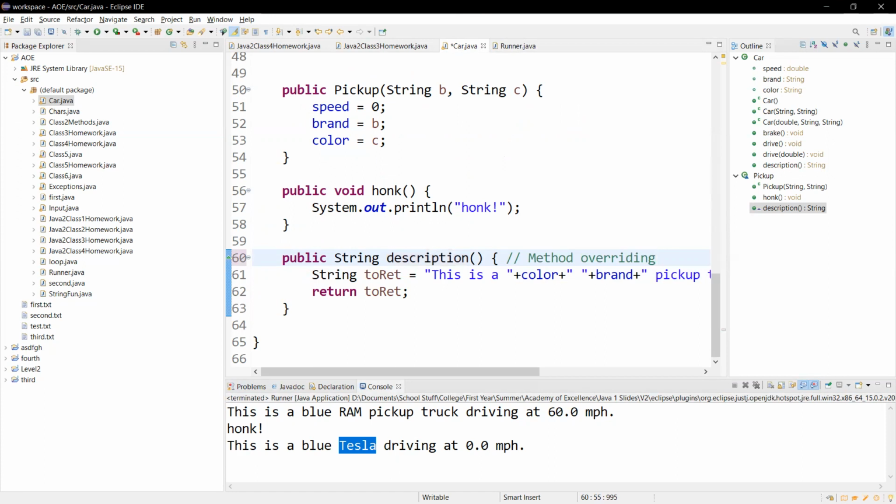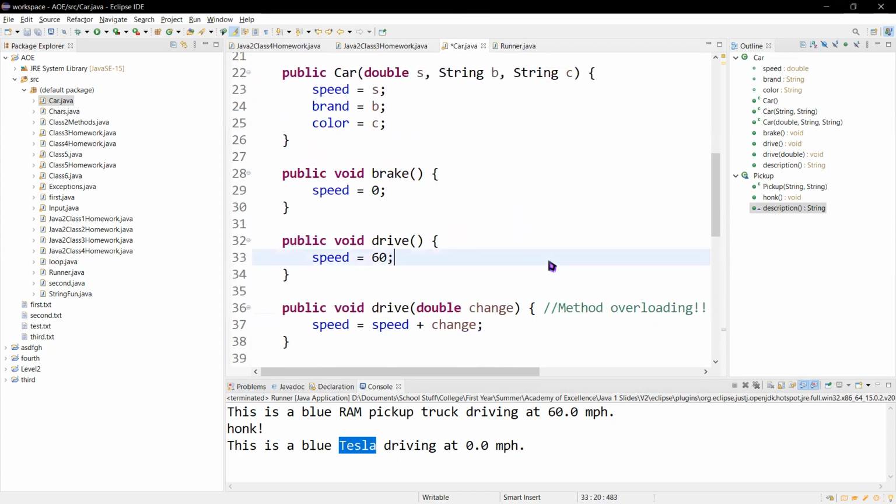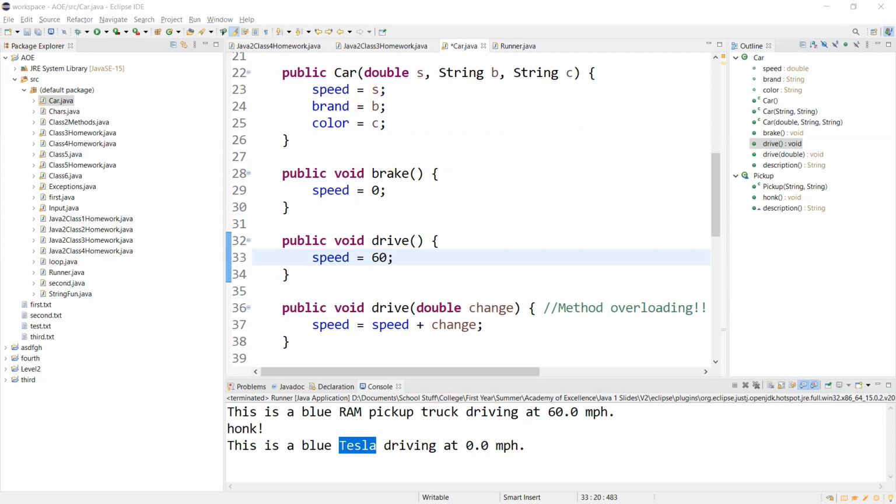Can anyone summarize really quickly the difference between method overriding here and method overloading, which we talked about in review? Kind of what's the similarity, what's the difference between the two? In both cases, something is the same.